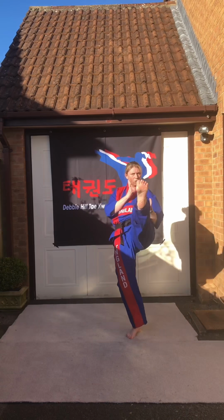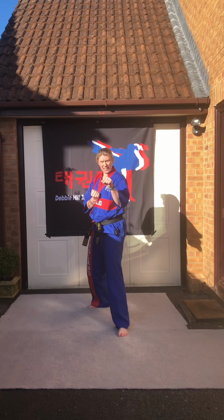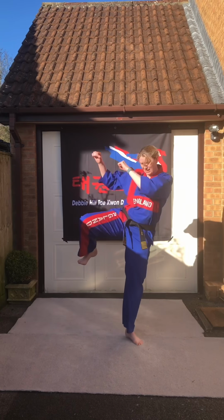And change legs. Okay, we're going to change that to a turning kick now. So knee comes up over your imaginary box, allowing the base foot to turn, kicking at a 45 degree angle with the ball of the foot, snap it back, put it down.